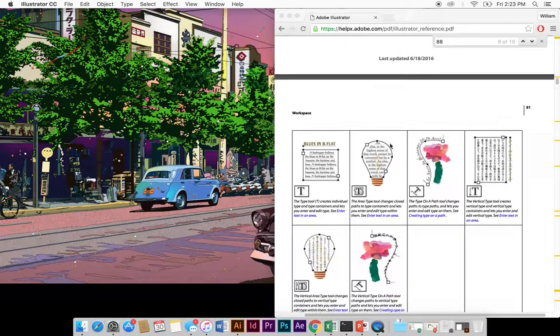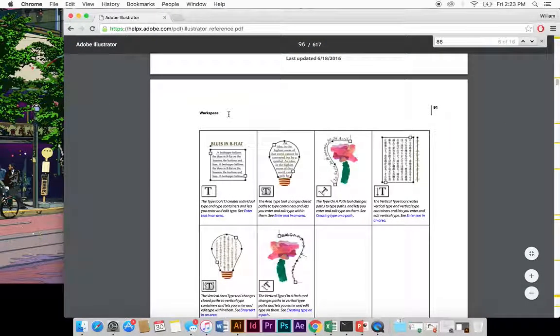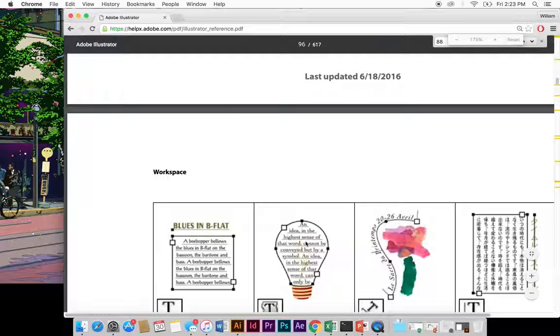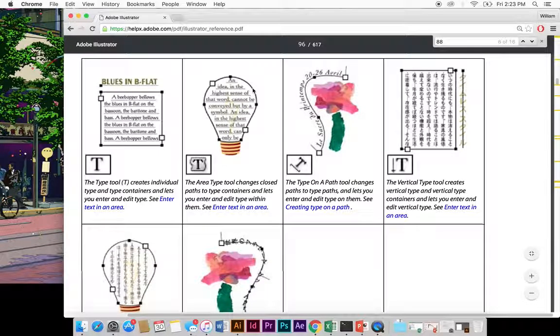Mind you, there are different types of the text tool, and I'll show you what the pictures look like on this. I'm not going to show you them in the program because you won't need them yet. The basic text tool just draws within a square that you pick. This version of the text tool, called the type area tool, draws within a shape that you click and then you start writing inside of it.